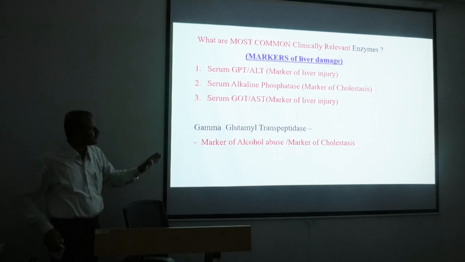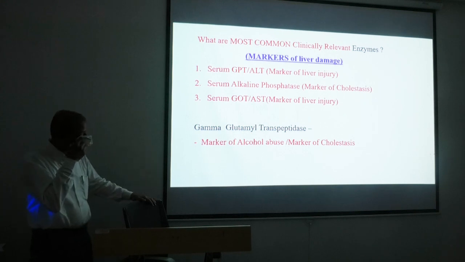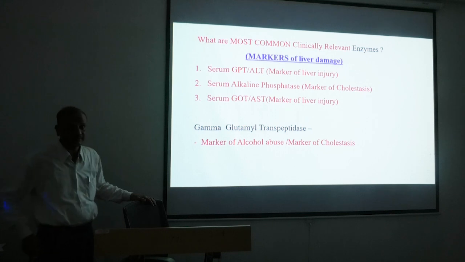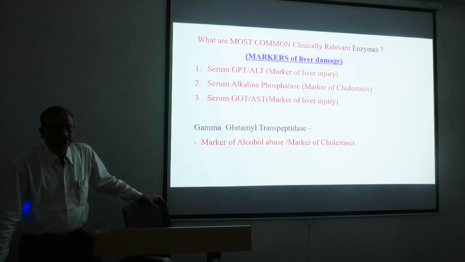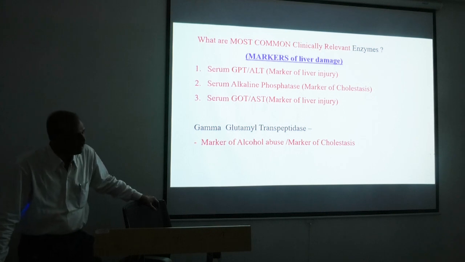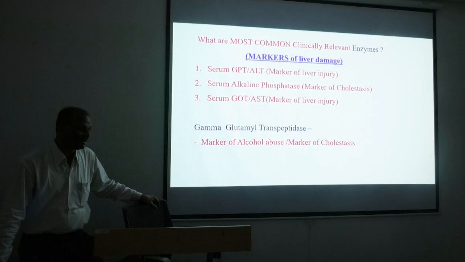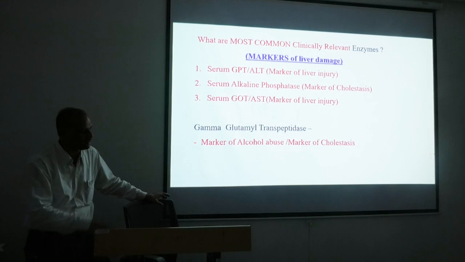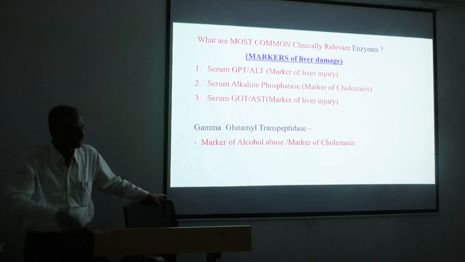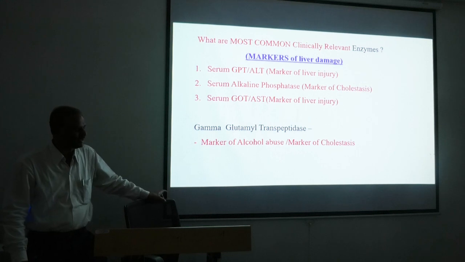Gamma glutamyl transferase is used because many persons are alcohol addicts. For them, we have to monitor whether the patient has taken alcohol and for how many days, and now the patient has been asked not to take alcohol. Whether the patient has really stopped, we will measure this enzyme. The level will be initially high, and it is low now, so the patient is not taking alcohol. The patient might say, I have stopped taking alcohol. Look at the enzyme level, if it is high, be sure that he is telling a lie.